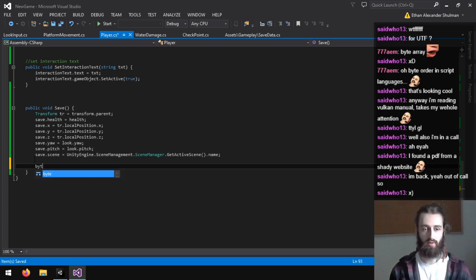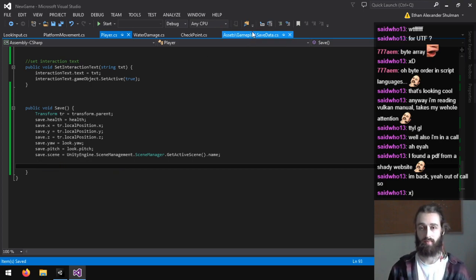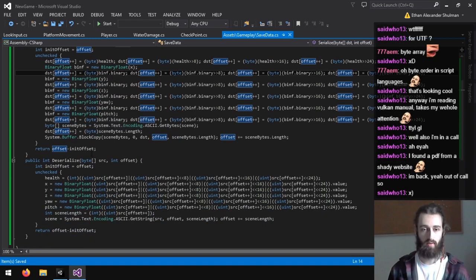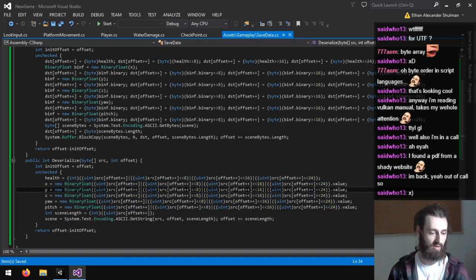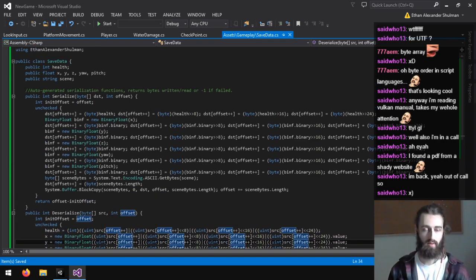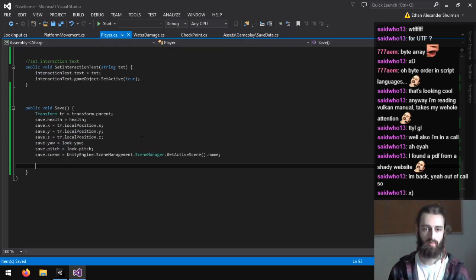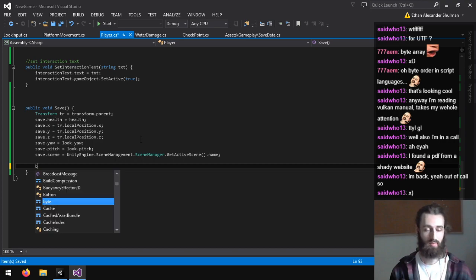Anyways, let's just serialize this. I'm just thinking, I don't have any endianness stuff here. I think it should still be fine for basically all systems.